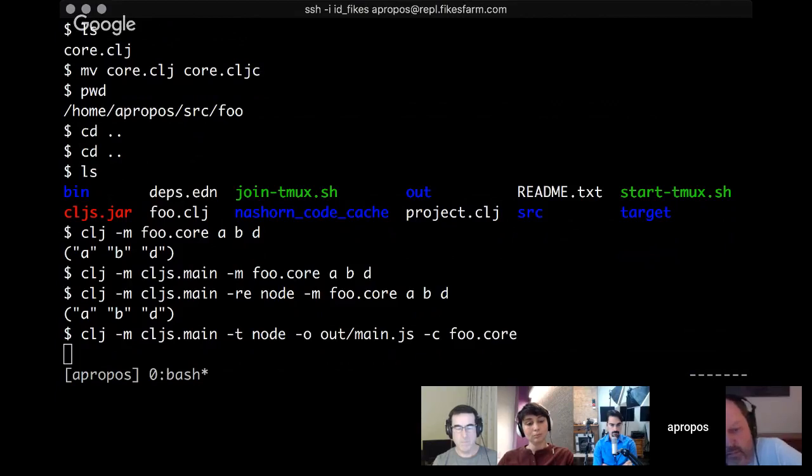Previously, to do something like this, you would have to write a Clojure program that would call the CLJS build API. What's really cool is you can just do it right here on the command line: do all this stuff for me, compile it. What it's doing is creating an out directory that has all the compiled stuff. Ultimately, when this completes, we should be able to run that file using Node.